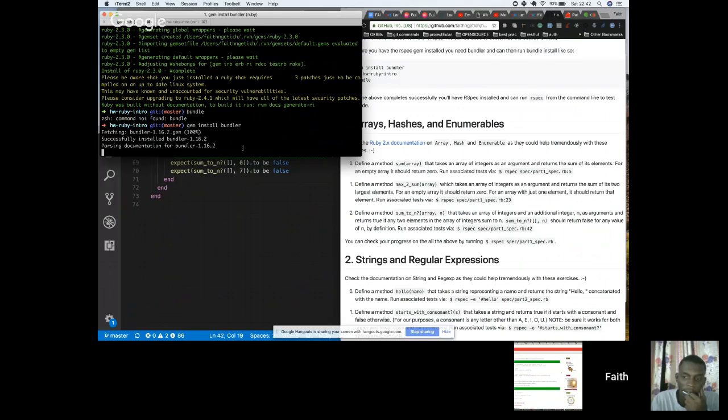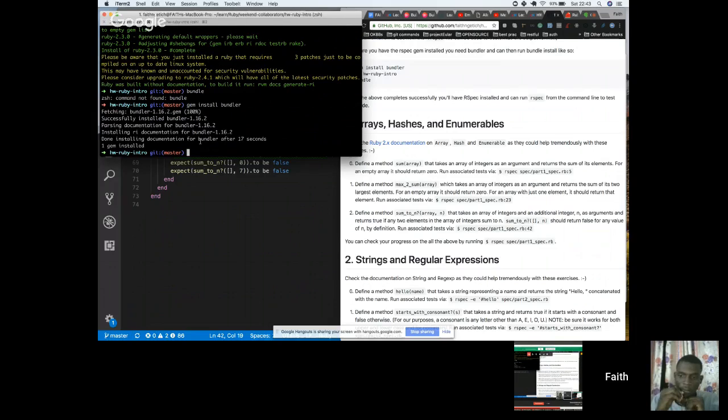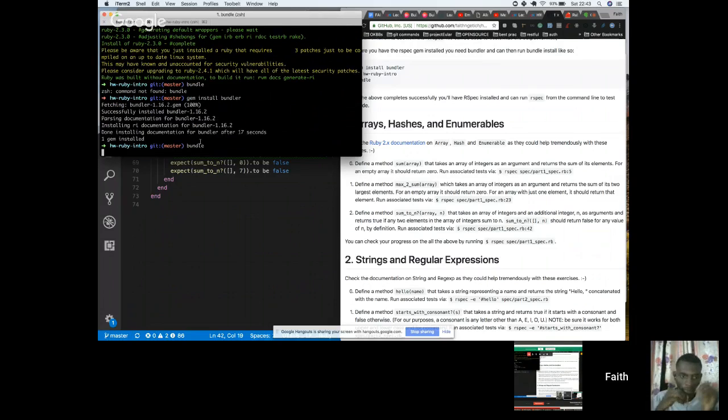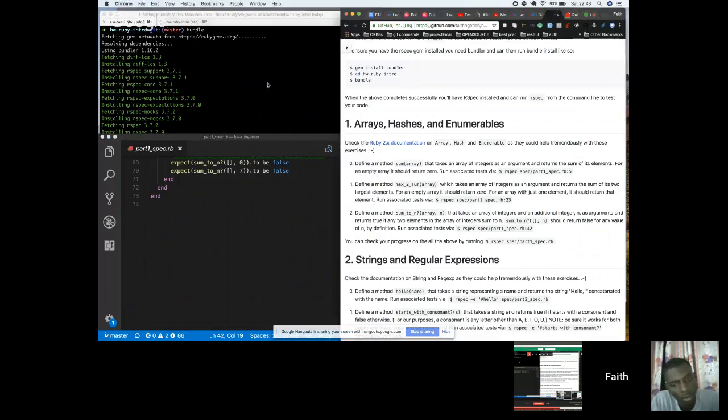I don't know why I always have to install Bundler all the time. Most of the time. I thought it's globally installed, so I never have to install it later. Oh, cool. Nice. Did you actually switch to RVM 2.3?